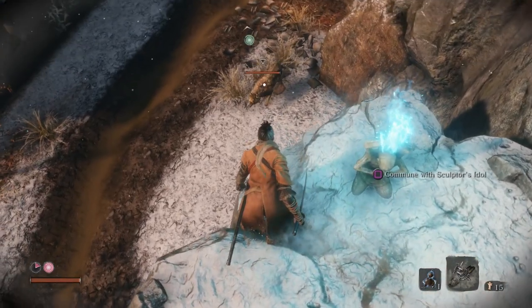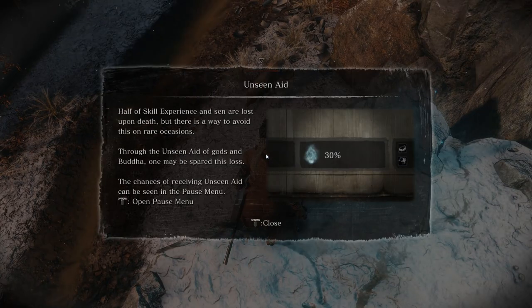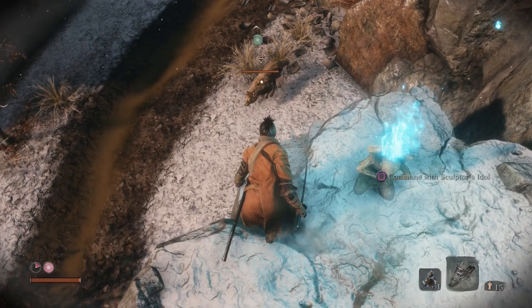Basically means that all my stuff gets gone. Half of experience and sen is lost upon death, though there are ways to avoid this rare occasion. Through unseen aid of the gods, Buddha may be spared this loss. The chances of receiving unseen aid can be seen in the pause menu.